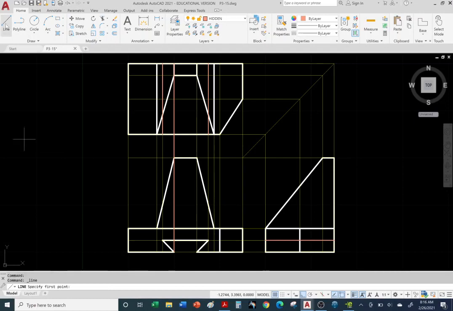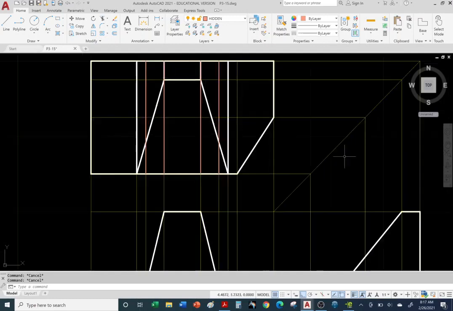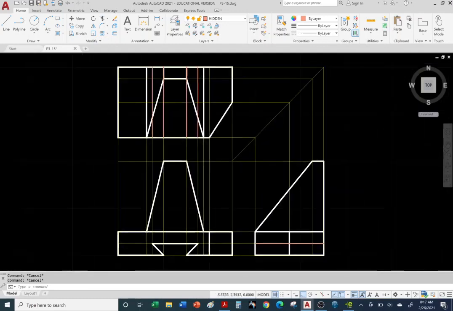And let's go ahead and do the same thing for the right side. Okay, we also have this vertex, go straight up. And here's a situation where we have red hidden lines overlapping the white visible object lines. Okay, click, hit escape. Okay, let me go ahead and shorten it. Okay, and hit escape. All right, so let's clean this up a little bit.